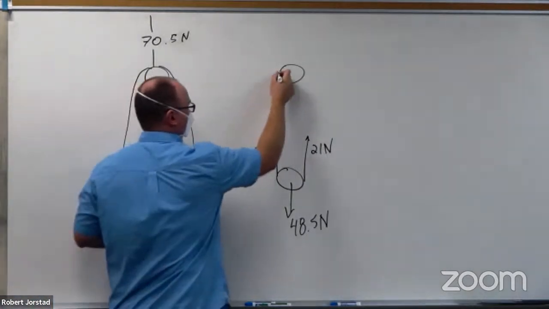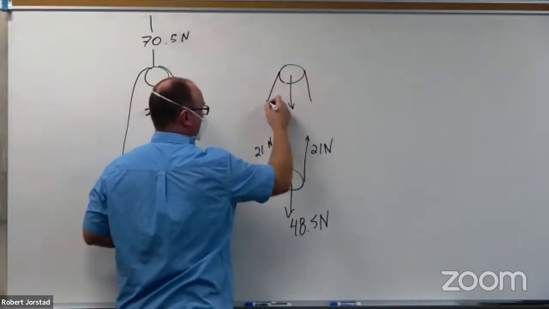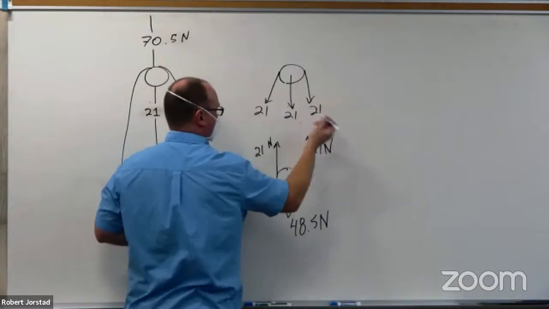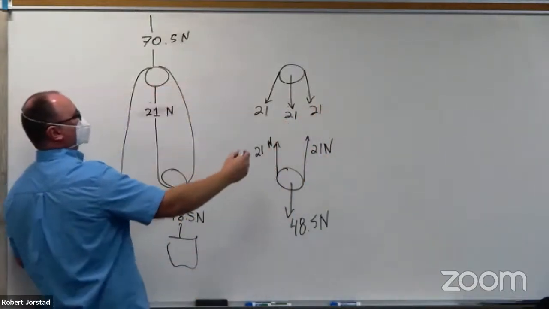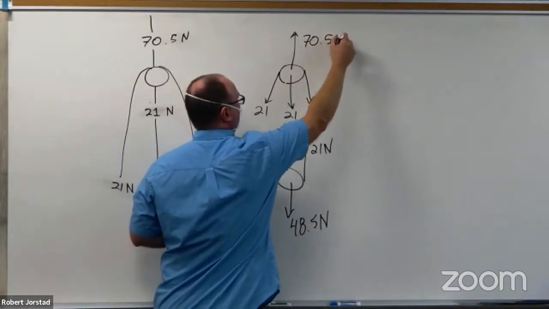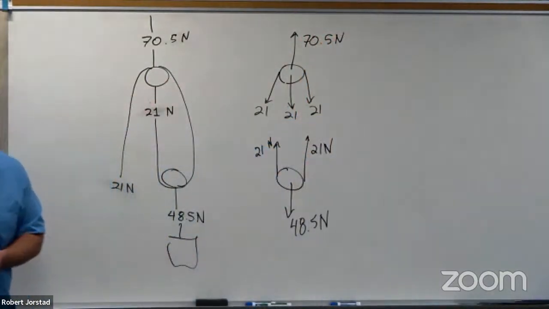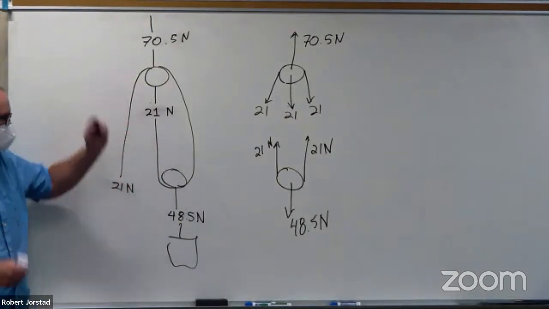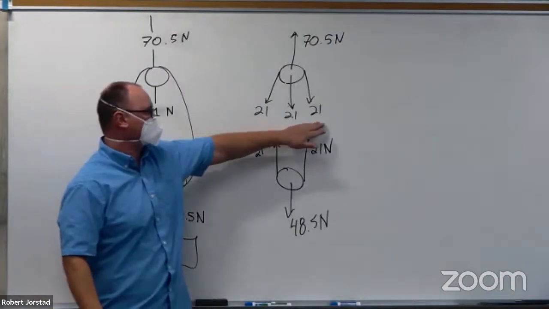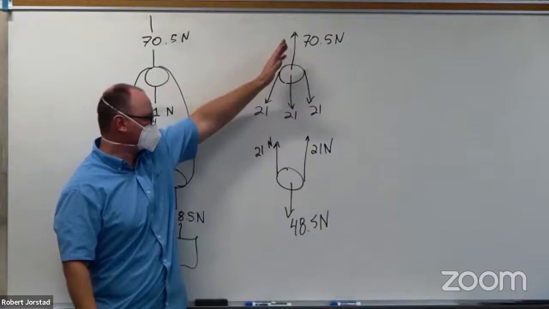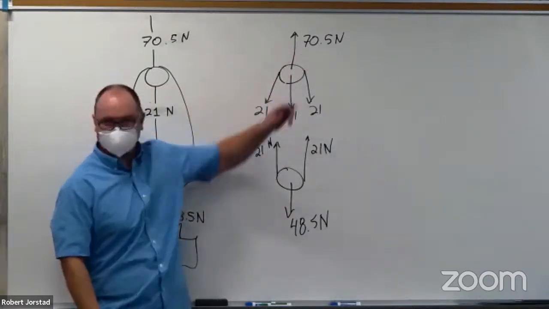3 times, right? 21, 21, 21. Blackjack. All right. And notice that's about 63, which approximately, again, this is not quite perfect. It's the real world. These scales don't always lock in on exactly the same time, and so sometimes if I'm shaking it a little bit, it'll misread this. But we see that these 3 forces approximately balance that. That's why the upper one's balanced. So again, if we do some severe rounding, 40, 60, it looks pretty good.